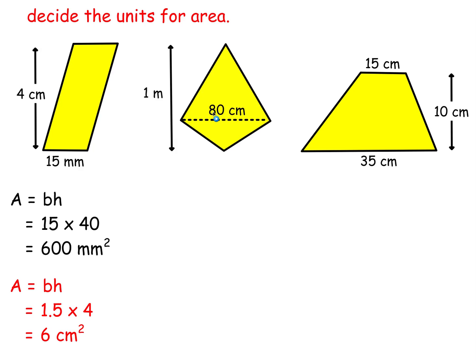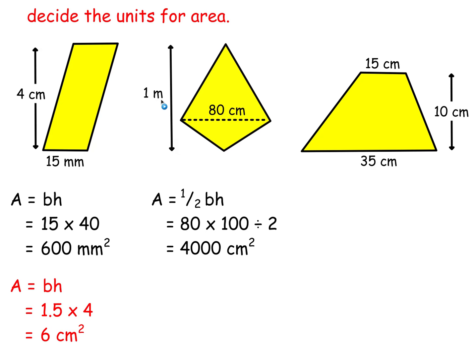Similarly here, if you want the answer in centimetres, you change that 1 metre into 100 centimetres. So it's multiply the diagonals and halve for a kite. So it's the 80 times 100 for the 1 metre. 80 times 100 divided by 2 is 4,000 square centimetres. If you wanted the answer in square metres, you would keep that as 1 metre, and the 80 centimetres would become, dividing it by 100, 0.8 metres. And the calculation would be multiply the 1 and the 0.8 and half.